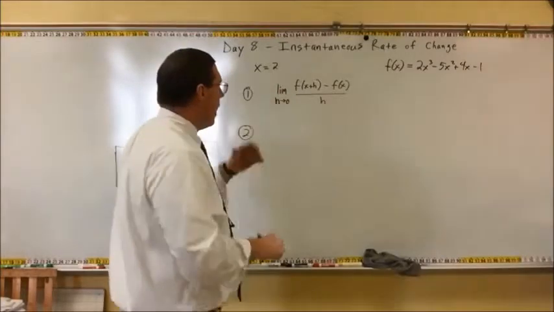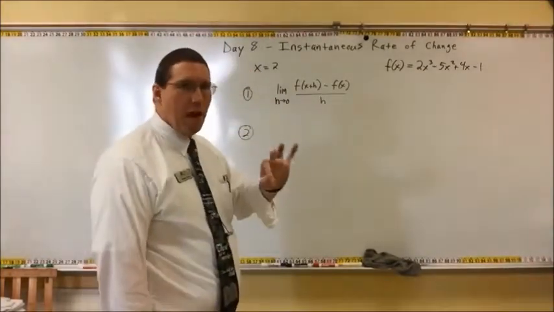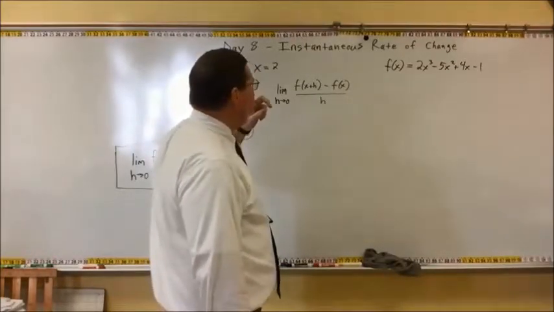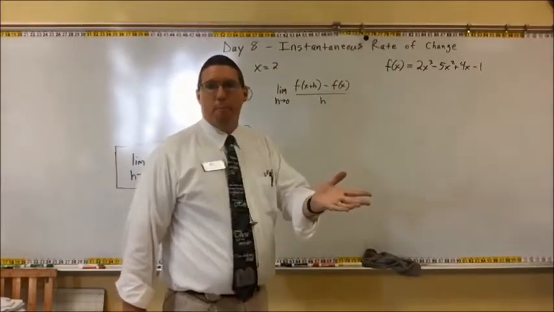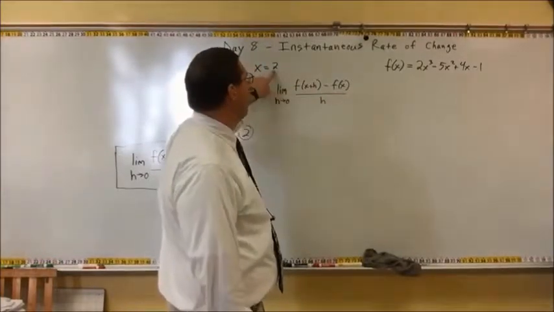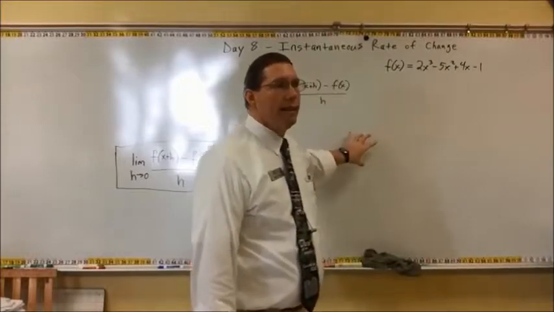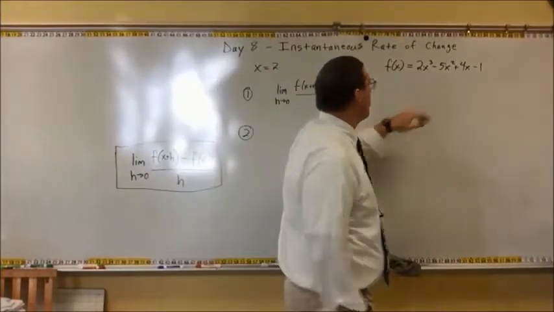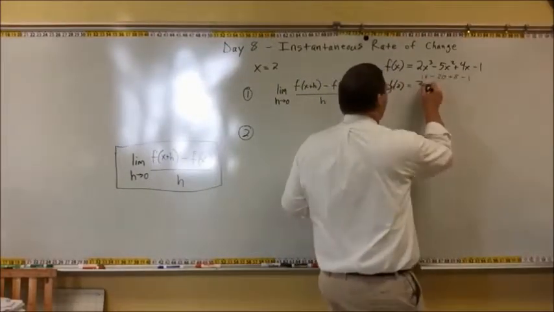All right, now, I am going to make it a little easier for you. This time, this is an important step, okay? We're actually going to plug the 2 in here first so that we can write less stuff down. Okay? So if we plug 2 in, what is f of 2 here? f of 2 is 3.